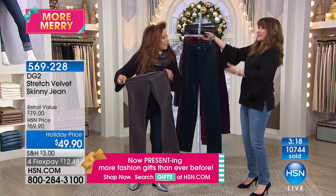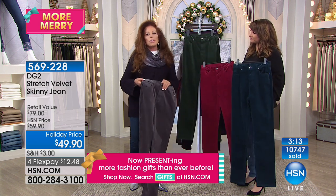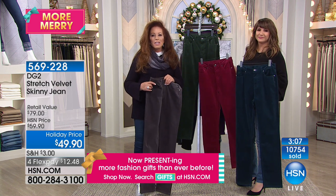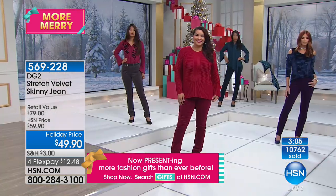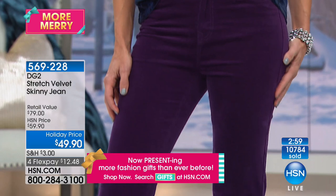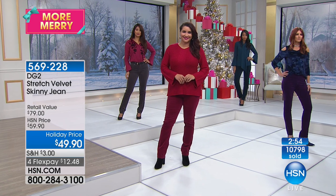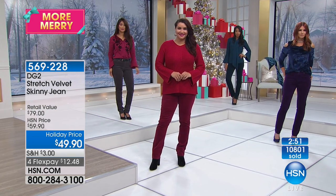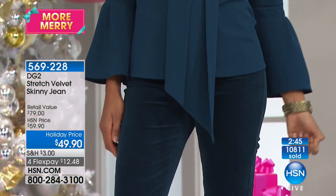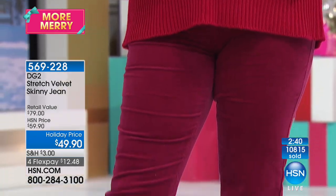But now you're like, oh yay, I get to wear these now. It's a totally different experience. And it's very interesting because most of the very high-end couture designers, when they design in velvet or denim, they're called purists, and they don't want to put any spandex into it. I have to admit, I've bought a couple of those pieces in my life, and you wear them once and you think to yourself, really? People walk around in this stuff? They actually sit and eat a meal in this stuff? I mean, why torture yourself?